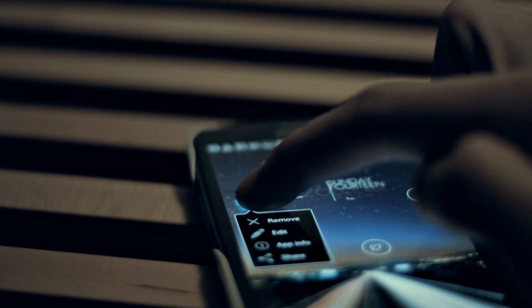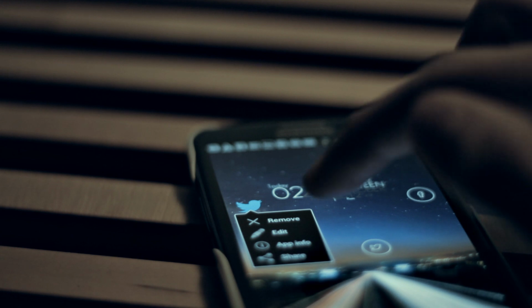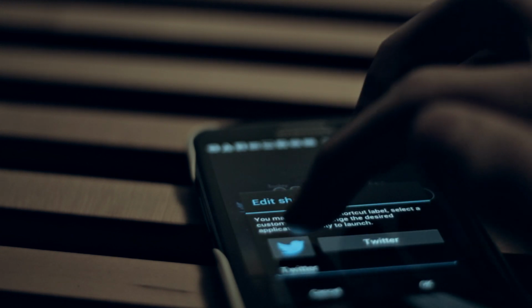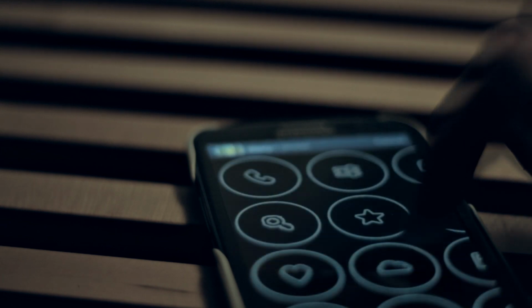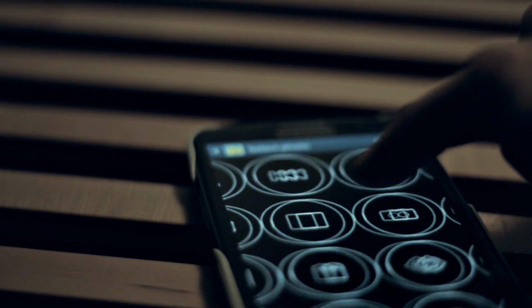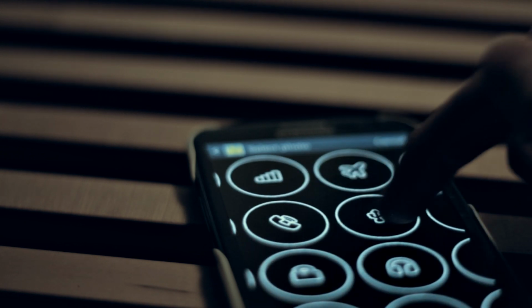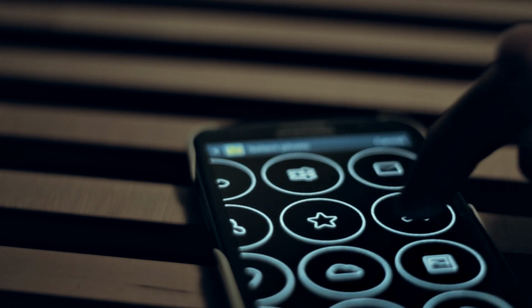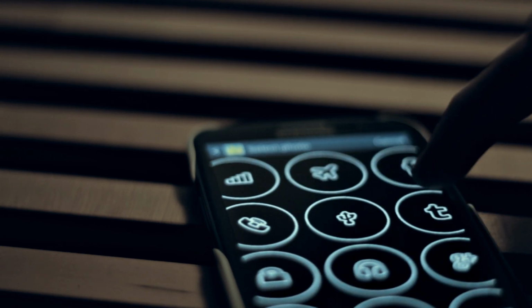Another feature I really like about this is it gives you a lot of options on your home screen icons. You can remove, edit, go to app info, and also go to help. But my favorite feature is you can actually select a different icon. So if you go to DeviantArt or something, you can download some really nice icons from there. And I have these really elegant, just simple circle white ones. And I really like how those look. And the option to change that is something that I really do like.